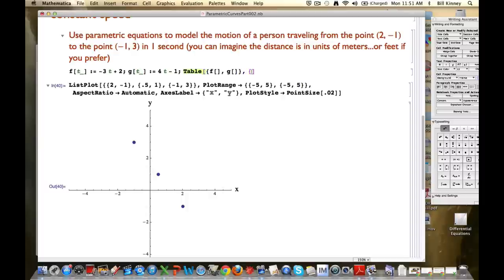I need an iterator in table. Typical letter to use here might be the letter lowercase n. By the way, you don't want to use a capital N in these cases because capital N has a special meaning in Mathematica. n is going to start at 0 and go up to 10. The default in table is that your iterator goes up by 1 unit each time. So it's going to start at 0, then it's going to go up to 1, then 2, then 3, then 4, etc. But I want the inputs into these functions to go up by 0.1 instead of 1. So I can take 0.1 times n as a way of doing that. Now when n is 0, the inputs of these functions are going to be 0. When n is 1, the inputs are going to be 0.1. When n is 2, the inputs are going to be 0.2. When n is 3, the inputs are going to be 0.3, etc. When n is 10, 10 times 0.1 is 1. The inputs to these functions are going to be time 1.